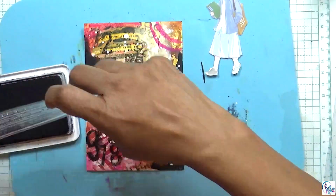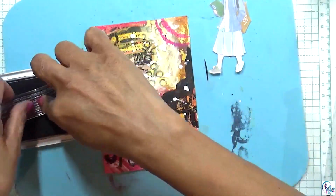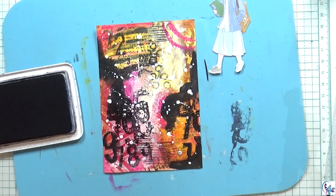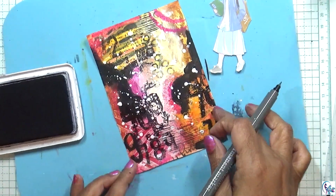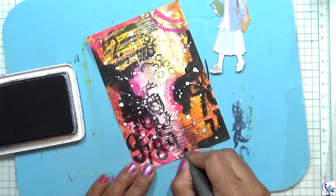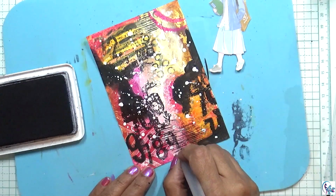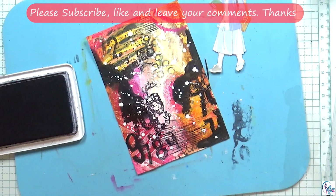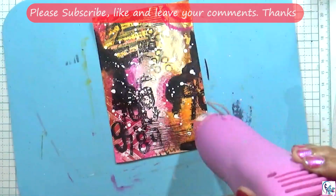Then I'm going to stamp on the bottom of the page. Then now I'm going to scribble with the pen. So now I'm going to dry it.